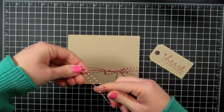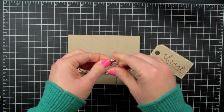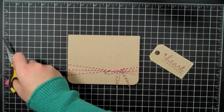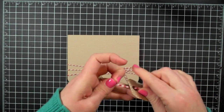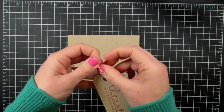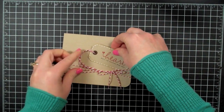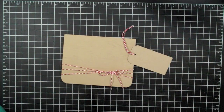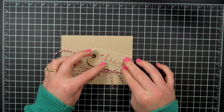I'm also going to take another piece of this red twine and feed it through my tag so that my tag has its little hanger on it. So I'm just tying a knot doubled over on this twine, and then I'm going to trim the ends here. Feed the loop through my tag and then feed the knot through the loop. And so now my tag has a little hanger on it. That's going to sit right on my card just like that, and I'm going to go ahead and put that on dimensional adhesive to adhere that down. So that'll go just barely on the edge there.